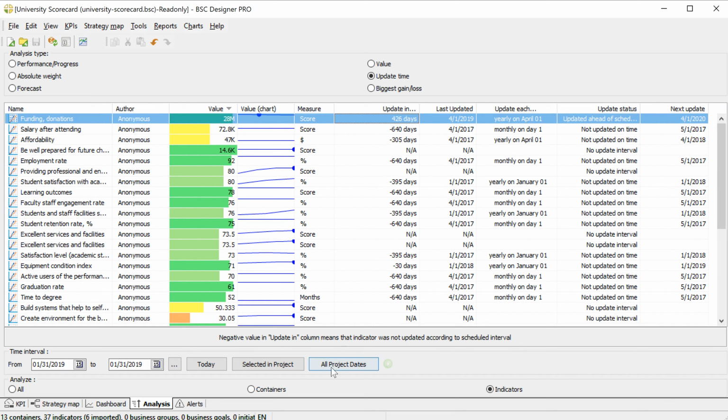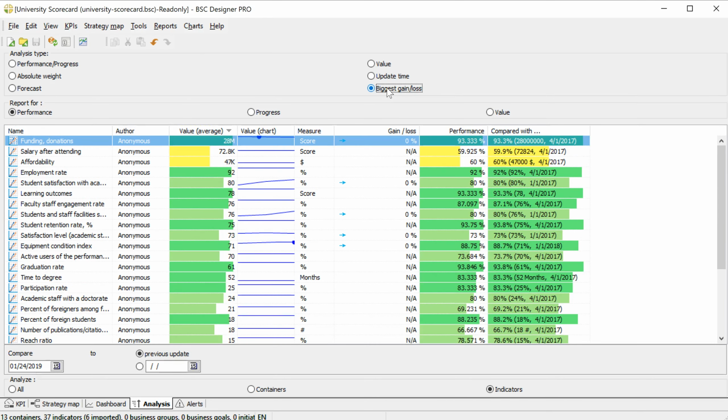And the next update date is also shown. So this type of analysis helps us to understand what indicators we should update and what indicators were already updated.